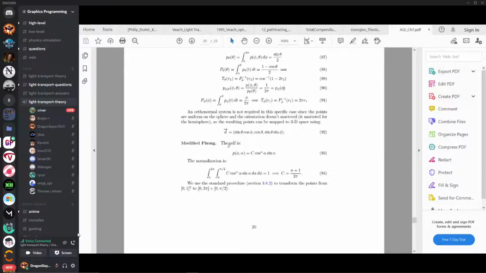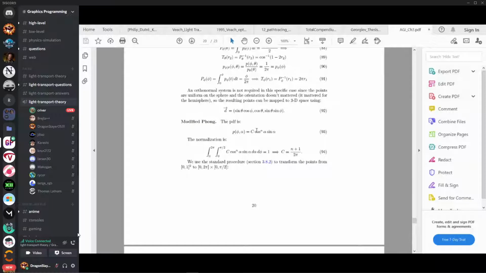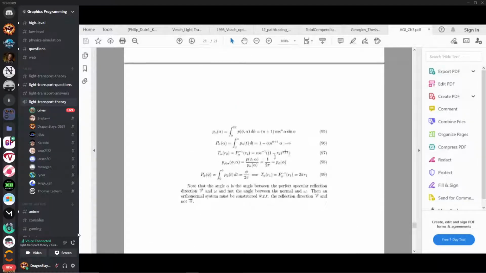What else? You can, for example, say, I have a Phong BRDF, modified Phong, so energy conserving, for example, and it looks something like that. So it has a term like this in it. And you can say, I can plug this term in the probability density function, and I can once again compute a mapping for this and a mapping for the second term, so I can sample my Phong BRDF.